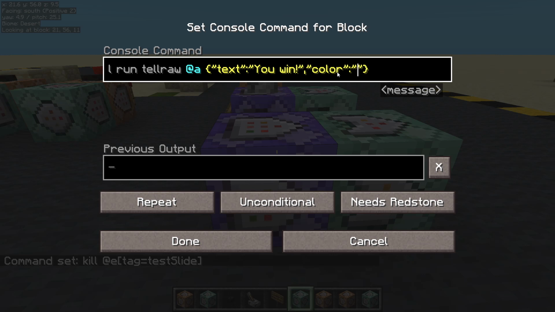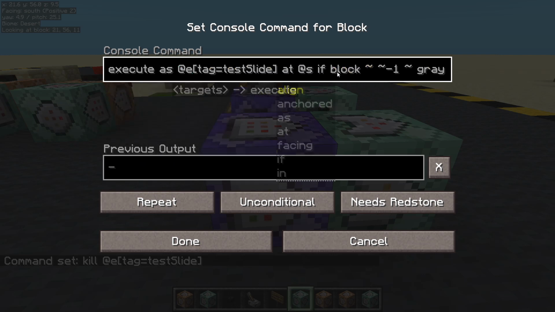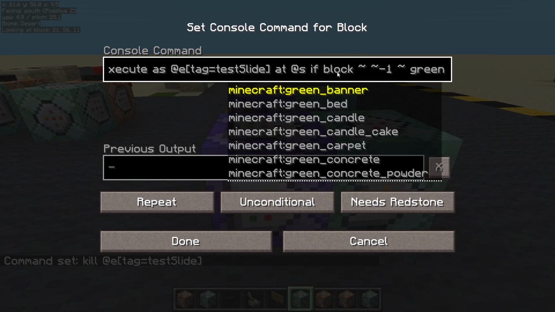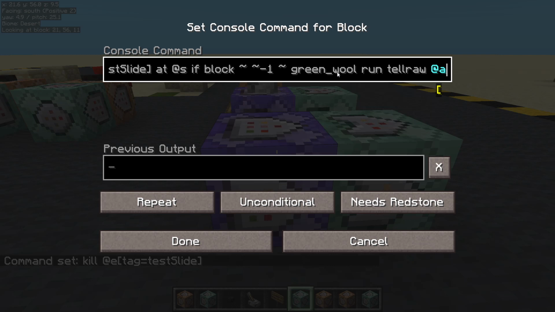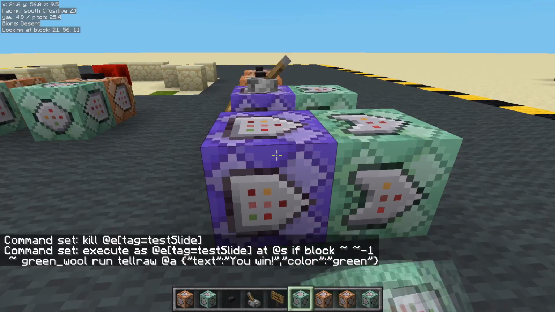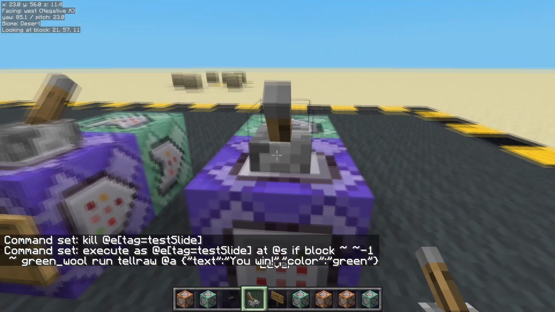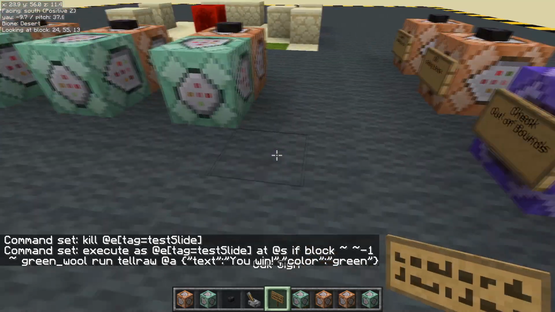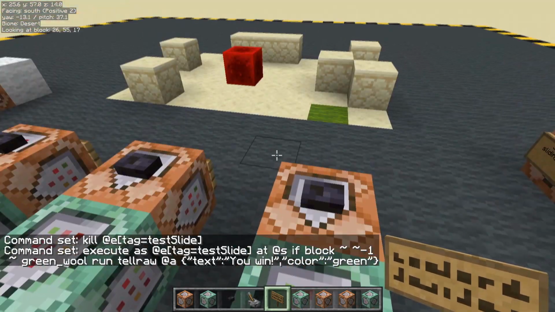So I think you can probably guess that this one is just going to check for green wool. So it's basically the same command, but we're checking for green wool instead. Check win.